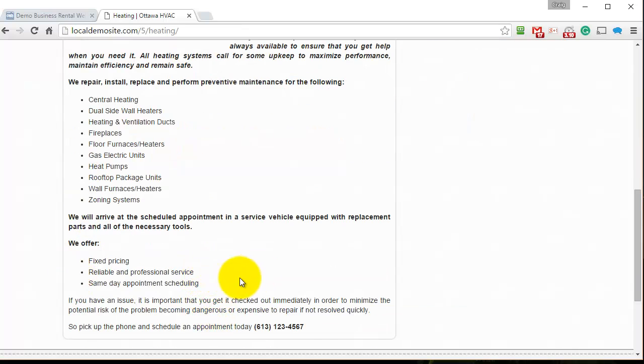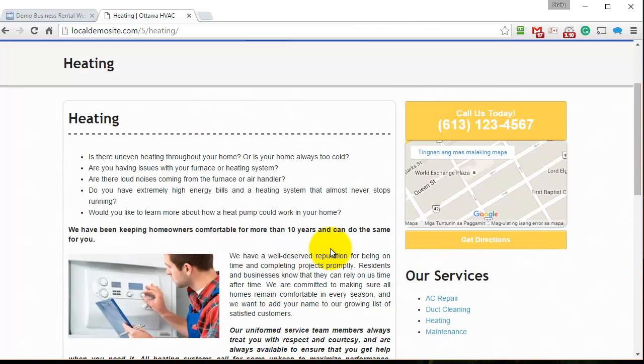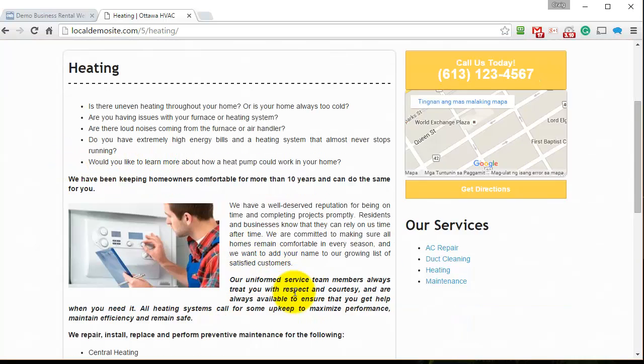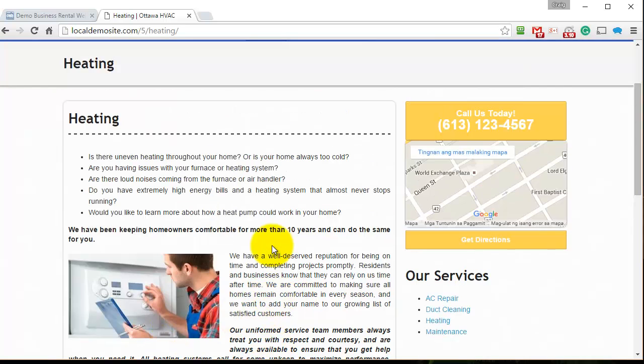Now, I'm not a heating person, so you can go over this content and see, does this make sense? Is it something that I can use? For us to get your website online sooner, you are more than welcome to say, just use the pre-made content for now, and then you can provide us with your own unique content later. Or alternatively, you can simply highlight and copy all of this content and then reword it in your own words to better describe and fit your business.